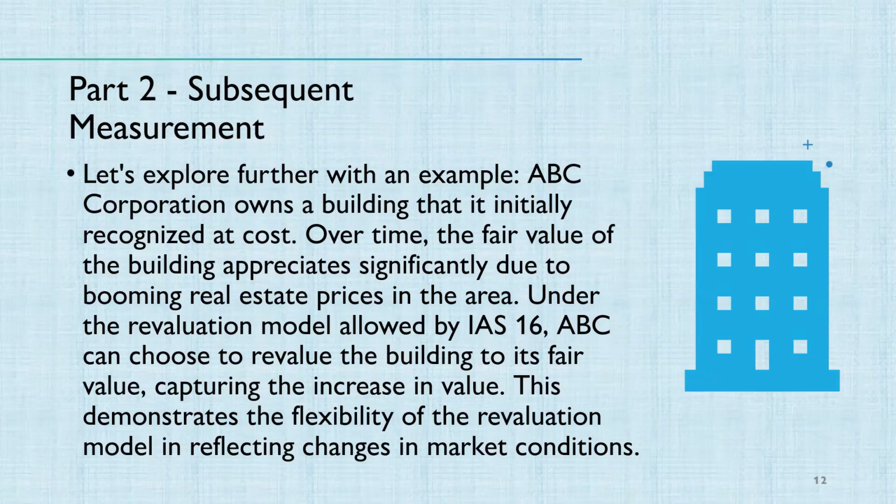Subsequent measurement. For example, ABC Corporation owns a building that is initially recognized at cost. Over time, the fair value of the building appreciates significantly due to booming real estate prices in the area. Under the revaluation model allowed by IAS 16, the company can choose to revalue the building to its fair value, capturing the increase in value. This demonstrates the flexibility of the revaluation model in adapting to market conditions. So let's see some practice questions.